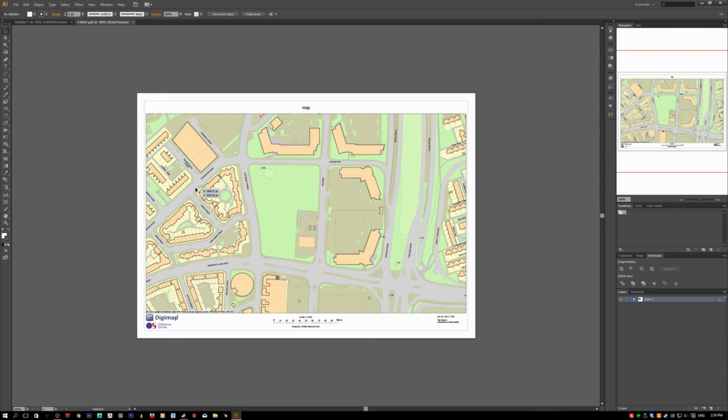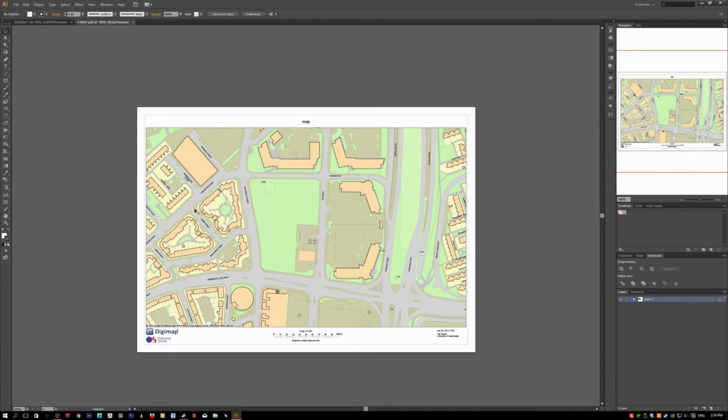So let's see how Illustrator actually deals with the graphics that we have here, because programs like Photoshop and Illustrator are very different in how they handle graphics. So for Illustrator, after I open this map, you'll see when I hover over these shapes, each shape is separate from the other.